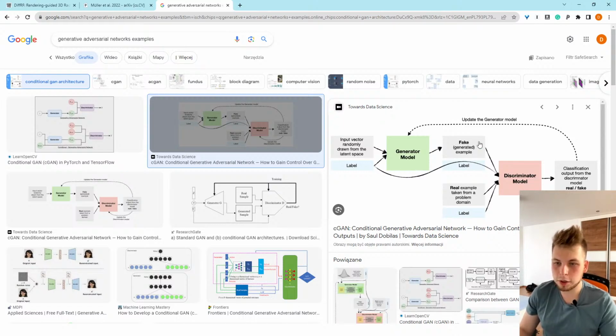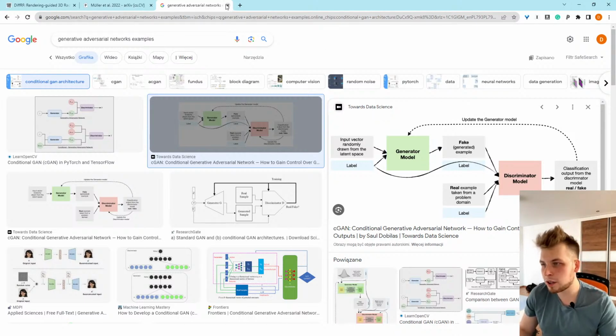The generator is generating some picture, and the discriminator's role is to decide, is this a fake picture or is this a picture from the real dataset? You basically feed to this discriminator randomly some generated pictures and some real pictures from your dataset. The discriminator quickly learns to distinguish between fake and real pictures. So then the generator can update its weights such that it generates better fake pictures. So the distribution of the fake pictures here aligns more with the real distribution here. And this way you basically create generation.